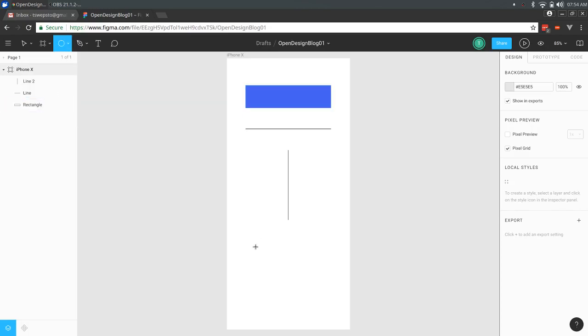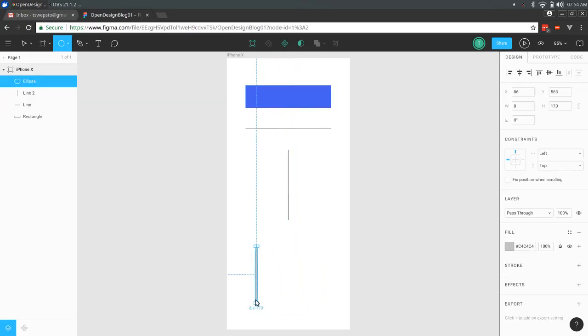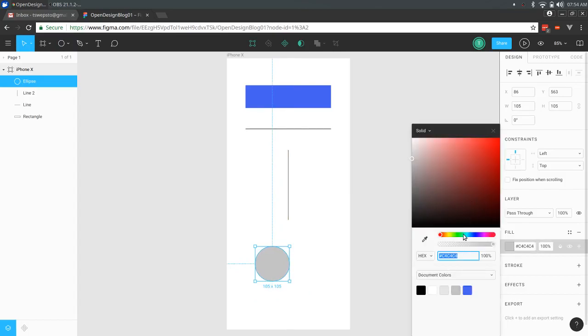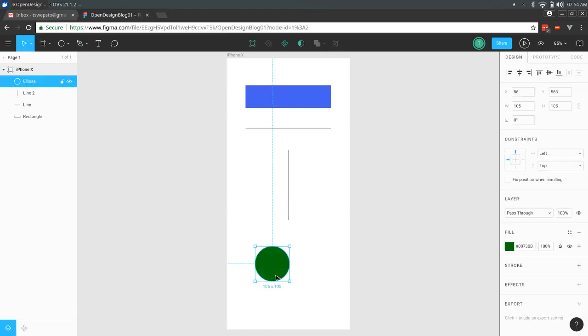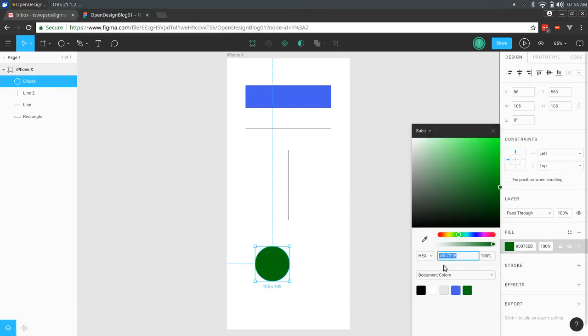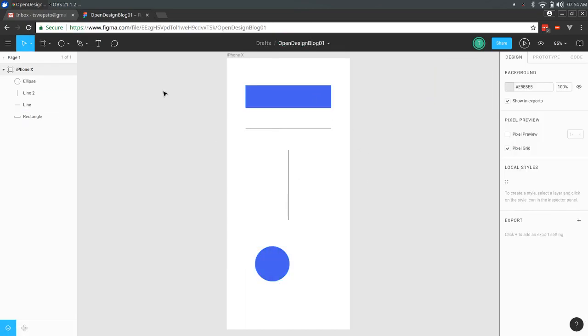So ellipse tool. You can throw an ellipse on here, and you can constrain proportions holding down shift, selecting a fill once again. Or let's say I want this the same color as that block. Select that.